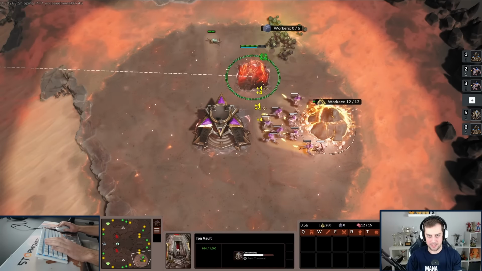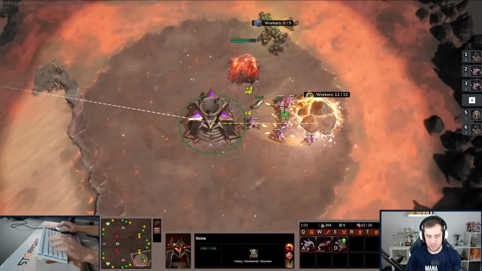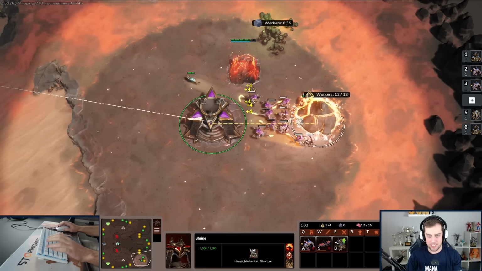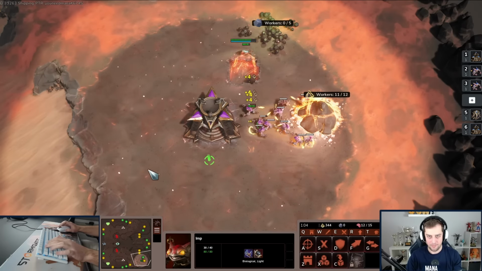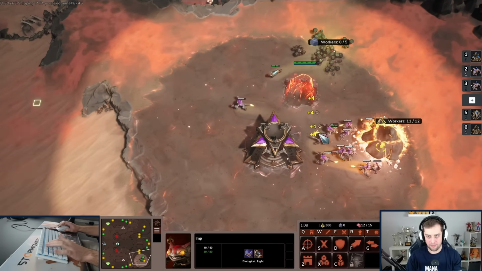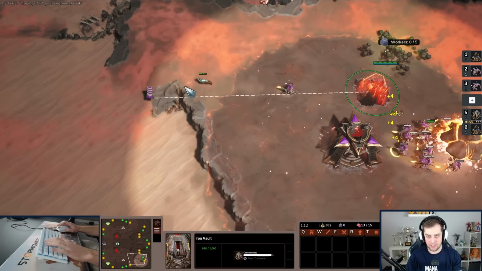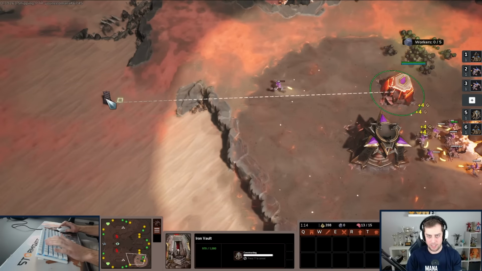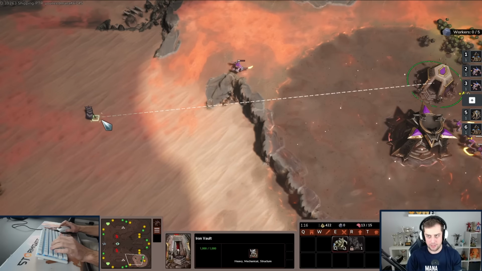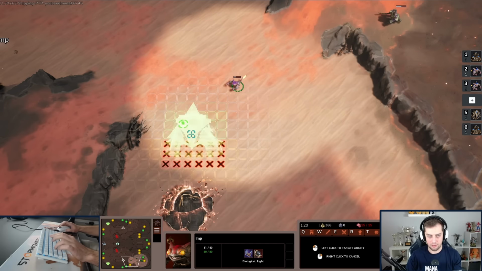He's microing his dog very, very hard. The Vanguards always start with a dog here, and the Infernal has to kind of micro a little bit against the dog to not lose the workers. Now the Infernal units are like the Zerg units here when it comes to the workers, where you have to sacrifice a worker in order to create a building. So I'm gonna try to go fast expand here.